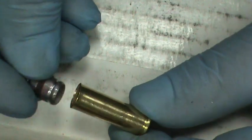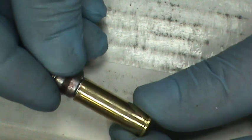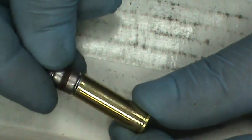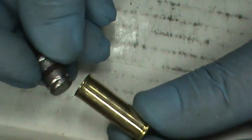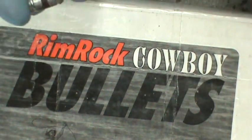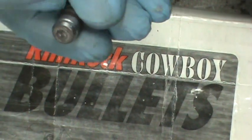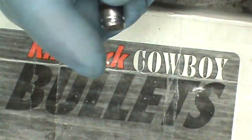I only like to expand it just barely enough to get the bullet started, no matter which kind I'm using. I really don't like to do that too much — it's exercised enough from being crimped in and then expanded out when the bullet is fired. But I lose so few cases, it's not even funny. Even with exercising it, it usually just stretches and I trim it off. I rarely get a cracked cartridge. I just flare it out just enough to get the bullet started.